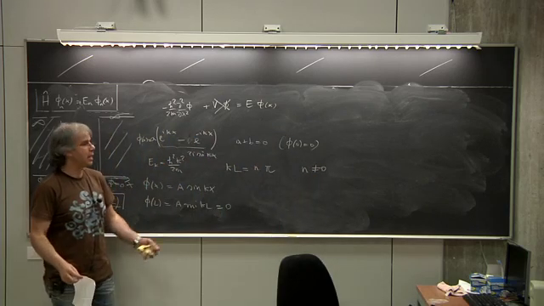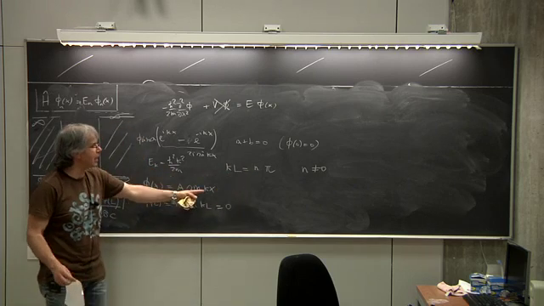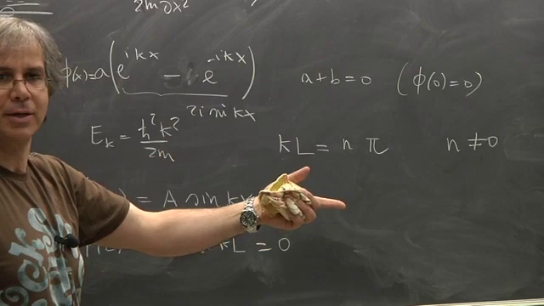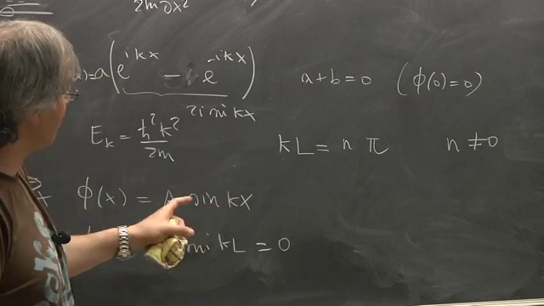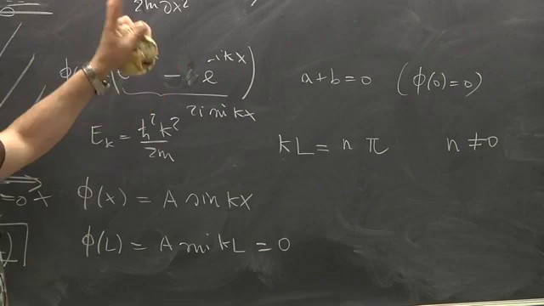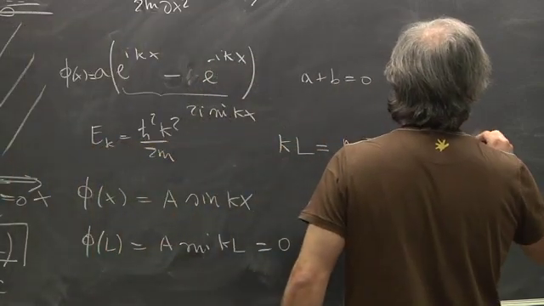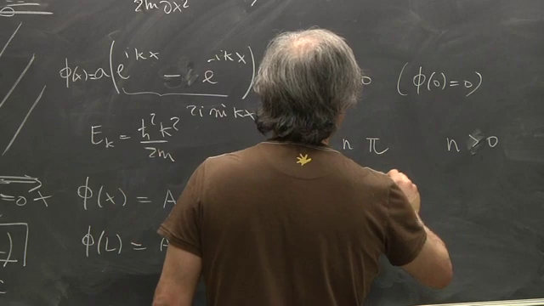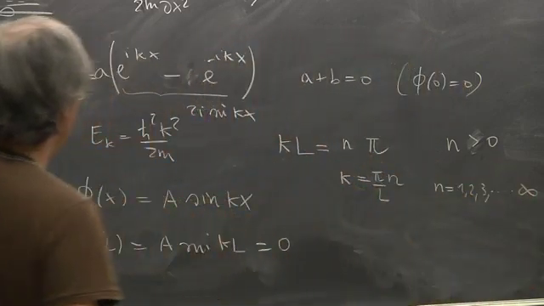And in fact, does it make any difference n being positive or negative? Do you have two solutions? No, you don't. Because if k is positive, then you have sine of kx. If k is negative, then you have sine of minus something, which is equal to minus the sine of the positive thing. Okay? So again, it makes only a change of sign overall. So there is no real difference between the wave function with the positive and negative k here. While there is a difference between a positive and negative k there, because it makes a complex conjugate, when you have a real thing like that, there is no difference. Okay? So take just n greater than 0. And therefore, the k are just equal to n times pi over L, where n is 1, 2, 3, up to infinity. Okay?